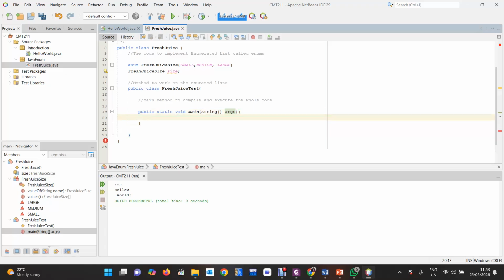Then we can have that. So that's what we can do here.